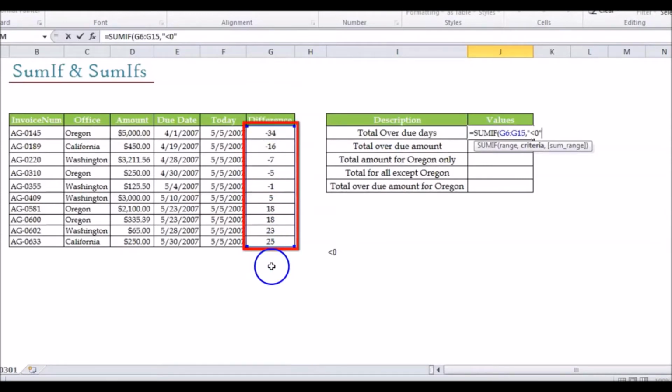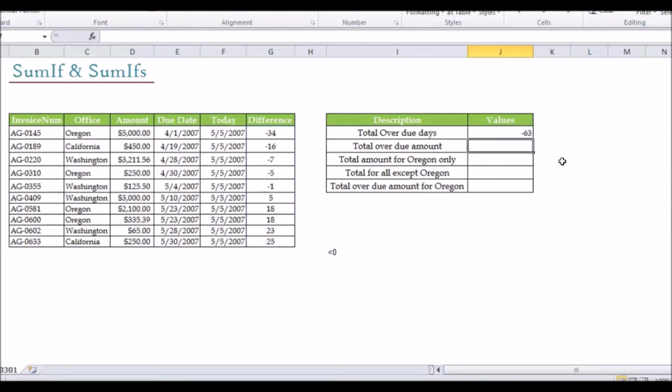I know it sounds confusing that your range is equal to sum range, because somehow it's a coincidence in this question. Whenever your range is equal to your sum range, you can leave out the sum range, because it's an optional argument. What I mean by that is, if I just close the bracket here and press enter, I'll get the answer, which is minus 63.